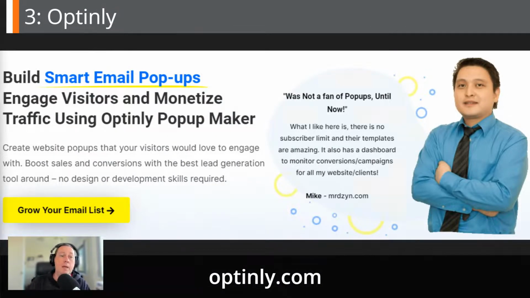Okay, last one. I've been using this one. It's called Optinly on my willbrown.com website for a few months now, maybe 2 or 3 months. I scored a lifetime deal with this. I think it was through AppSumo, or it could have been somewhere else. Anyway, I've got a lifetime deal for this, so I've been using it to try and get my money's worth.